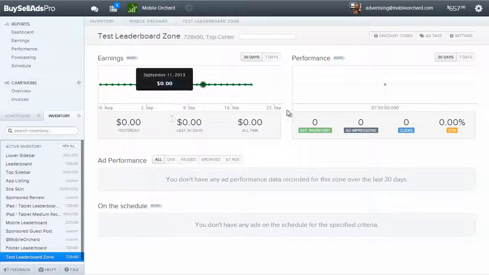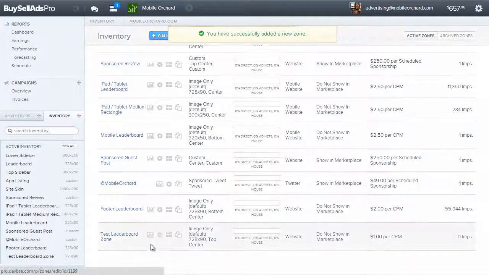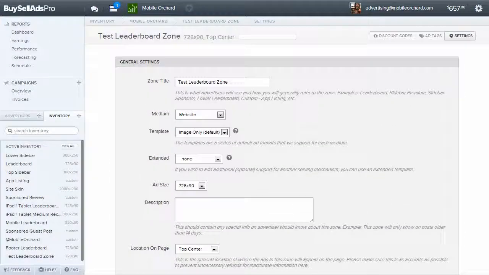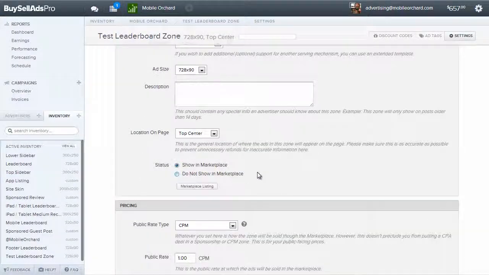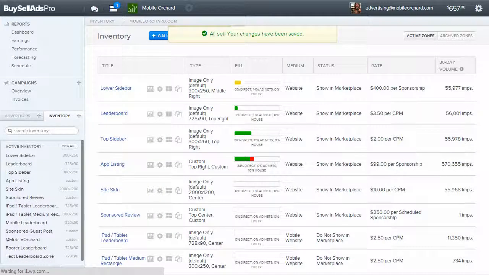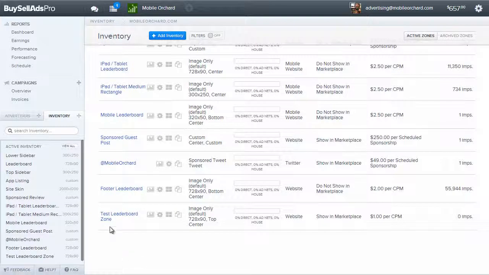So if you ever need to edit it, you can go in here. This is the dashboard where you can see impressions and what ads are trafficked in the zone. Obviously, we don't have anything set up yet. But if you needed to actually edit the zone, you can go back down here, click the little settings icon, and you're back, and you can edit your zone settings. Like for example, let's go ahead and change this. I want it to show in the marketplace now. Save it. This usually takes a little bit longer because it has to do some additional logic. Okay, there we go.